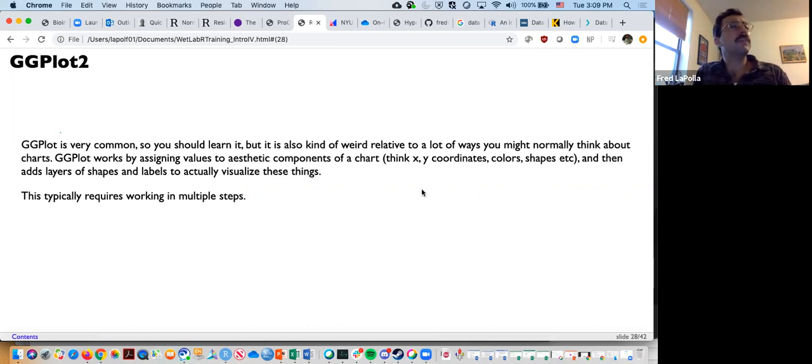But the downside is it can be a little bit counterintuitive, or just maybe not intuitive to the way that many of us might think about visualizing our data, particularly maybe if we're coming from a different tool, if we're coming from something like Excel or GraphPad Prism or SPSS, which all tend to be more about sort of choosing your variables and then choosing a visualization in a much more visual way from maybe a menu of options. ggplot2 is going to be a little bit more abstract.